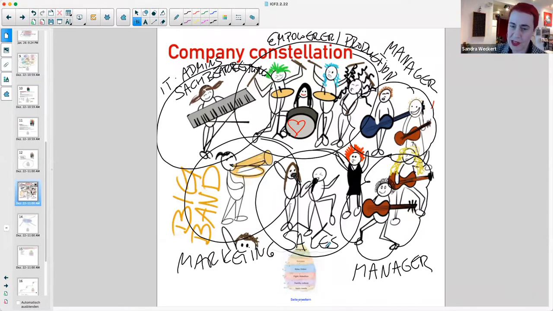Sales. People who are good in sales, they will always grab the microphone because they simply cannot wait to tell the audience or the customers, which is the next role, how marvelous, how good this whole company, the whole band is. And as you can see, the one thing is missing, the person in the middle, which is the CEO or the conductor, has no instrument, but lots of power and responsibility. And if he chooses the people very wisely by asking them, what would you like to do in this company? What would you like to do in this big band? Well, then you have to just ask, what do you need to perform better in the group? How can I help you to feel better, to be one part of the whole thing and feel very well?